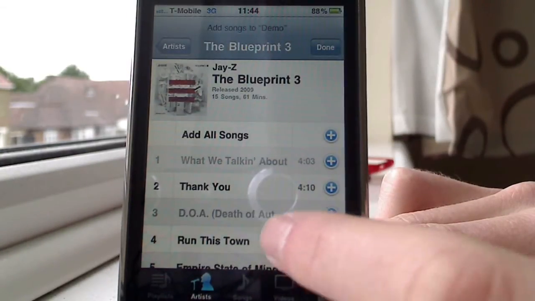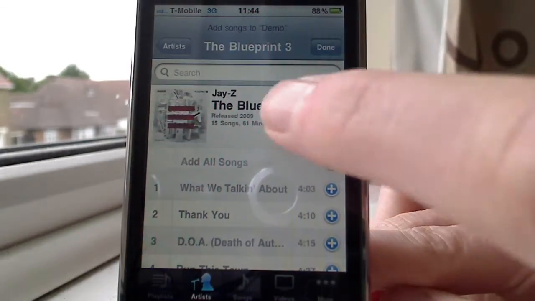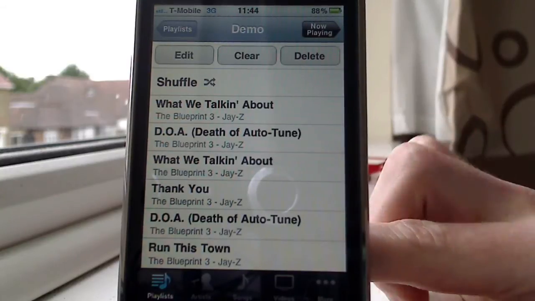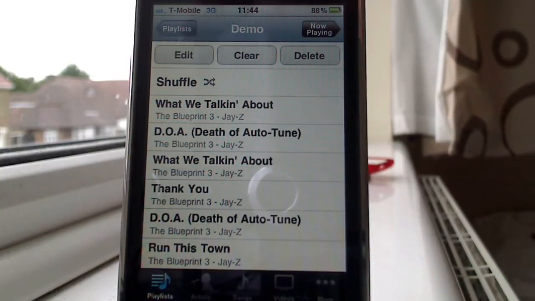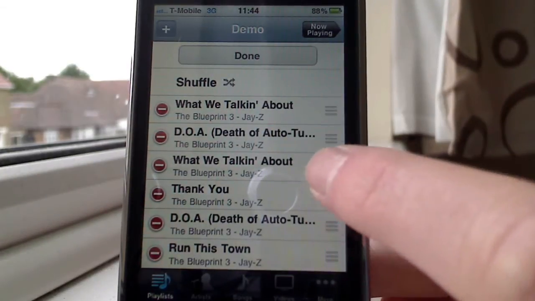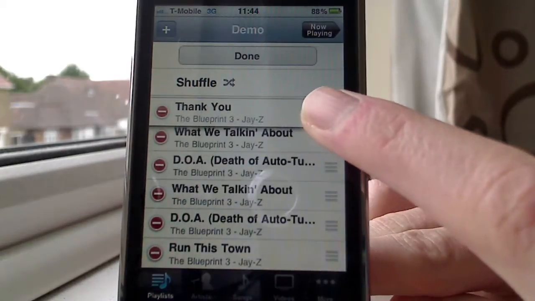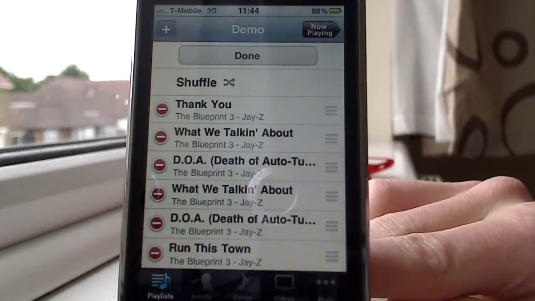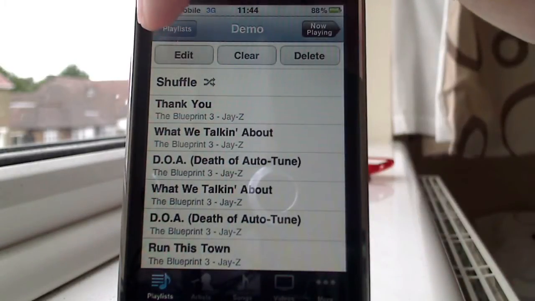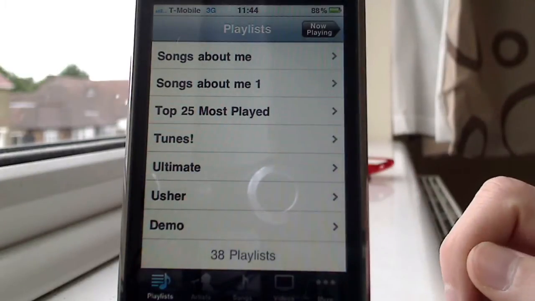What you can also do is tap add all songs, and tap done. If you want to move them all around, you can tap edit. And you see these three lines on each side, you can hold and drag around. When you're done, tap done. And if you go back to playlists, you'll see there's my new playlist called Demo.